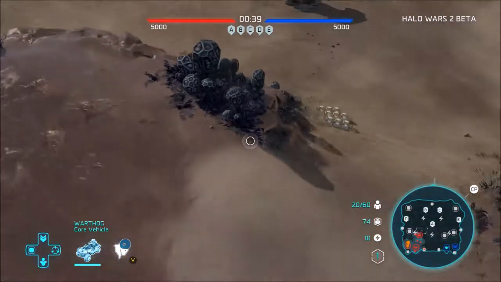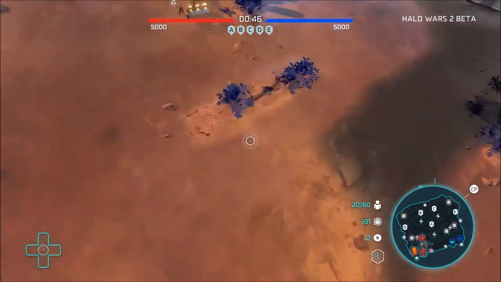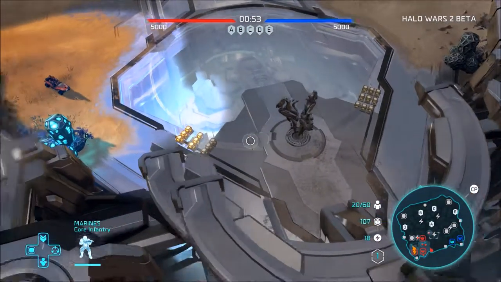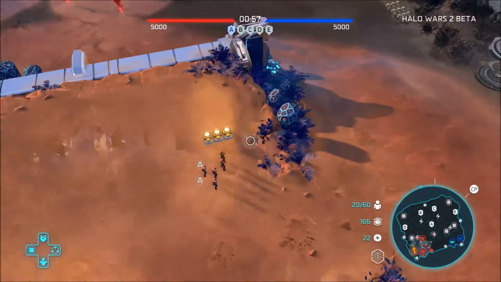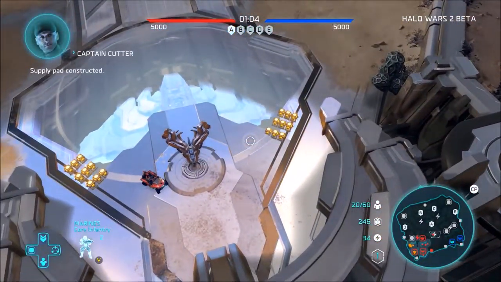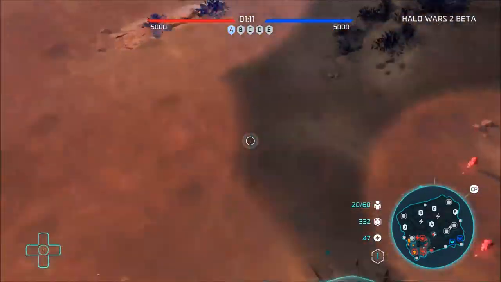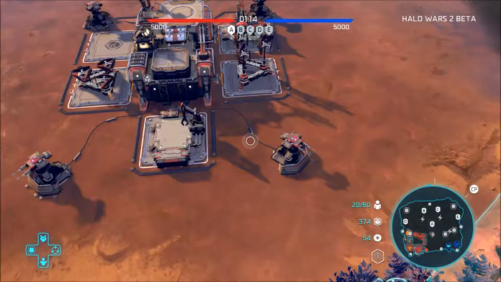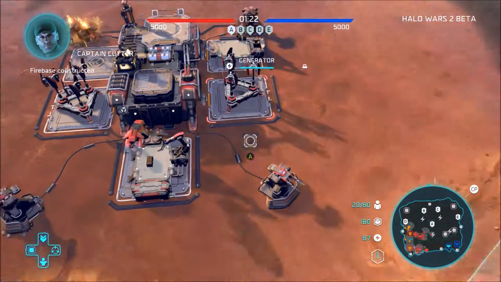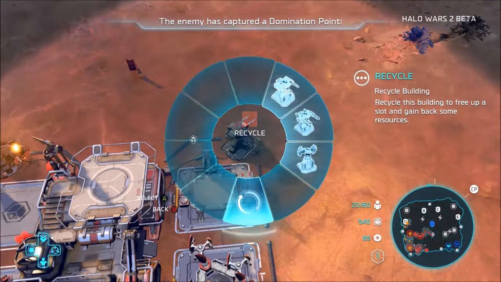Yeah. Oh, dude, we're on this side of the map this time. Yeah, that's sweaty. Generator constructed. I'll go to D. I'm gonna start getting set up. Is it ready yet? Nope. Oh yeah, I forgot, I totally do that. Firebase constructed. Generator constructed. Whoa, okay, they just went straight for I.